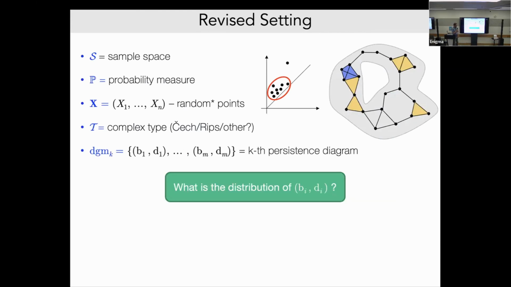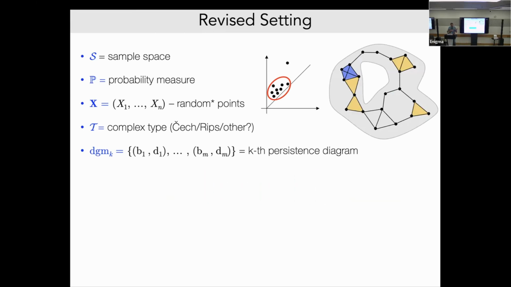But in order to find something universal, what we're going to do is change the question a little bit. Instead of looking at this collection of two-dimensional points and asking about the two-dimensional distribution, we're going to project them down to one dimension. The projection is done via what we call the multiplicative persistence values. Instead of taking the two coordinates, we just divide one by the other, and we call it pi. So we take the ratio of the death divided by birth, which gives us some sense of how big the cycle is.